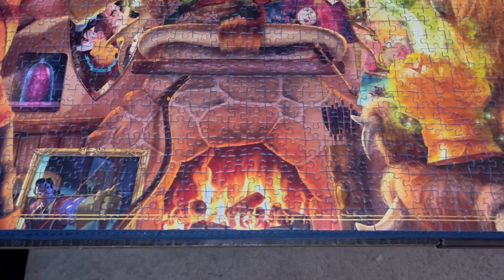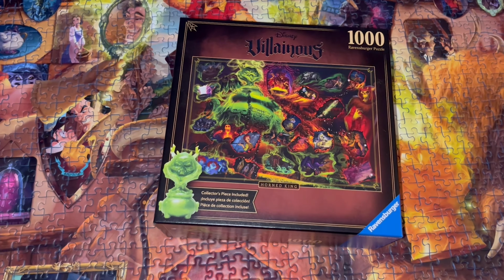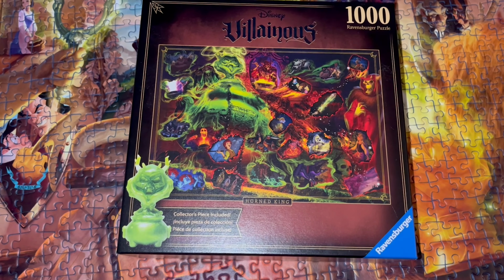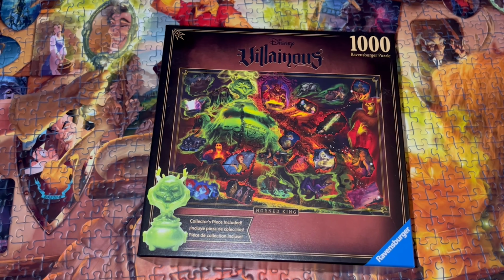And then we begin the second part of the series. The Horn King, from The Black Cauldron. So stay tuned and we'll start this one right now.